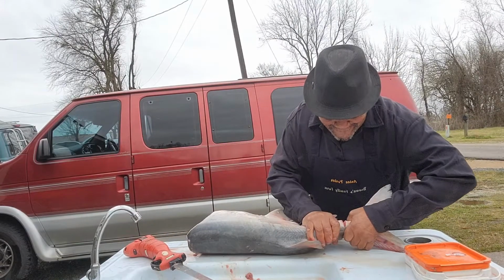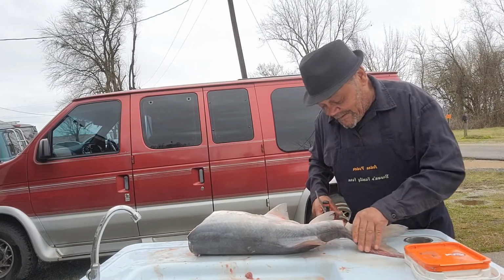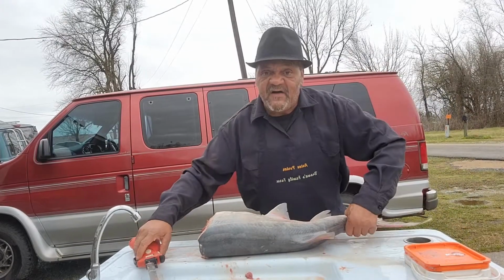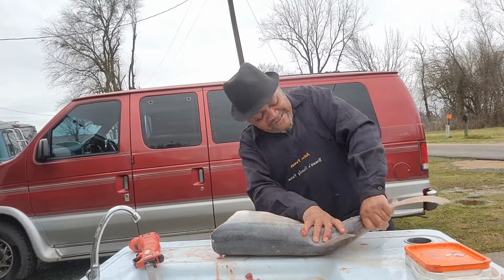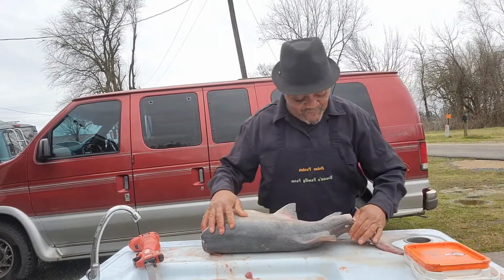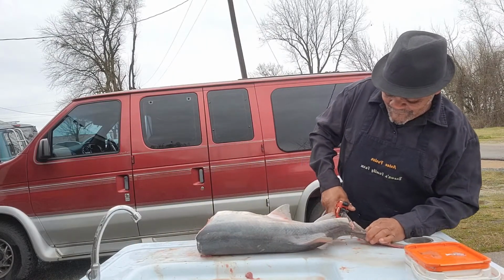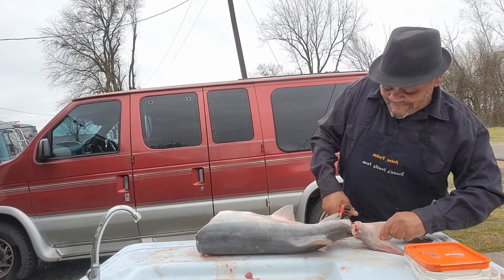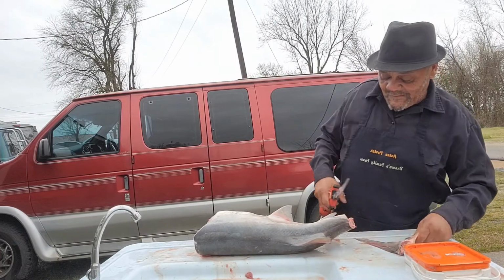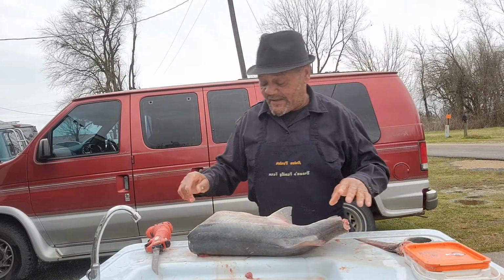Now I'm gonna see. Let me cut down a little bit deeper. Okay. Like I said, I don't want to cut that. And if I cut it, don't worry about it. Well, I guess I broke it, so I'm not gonna worry about it. But anyway, usually that back fin will come off. I'll just take that off. And usually that, well, it's not the vertebrae, but it pulls out. But I can get it out of there later.